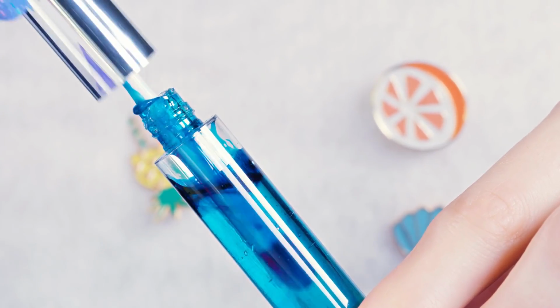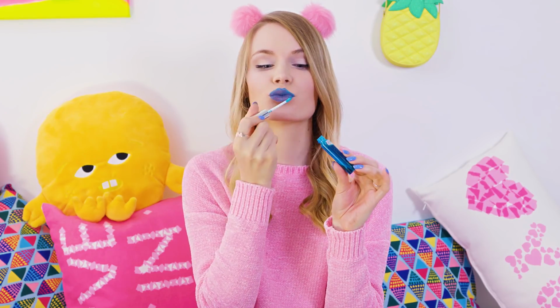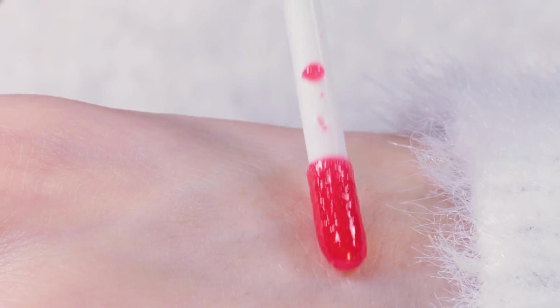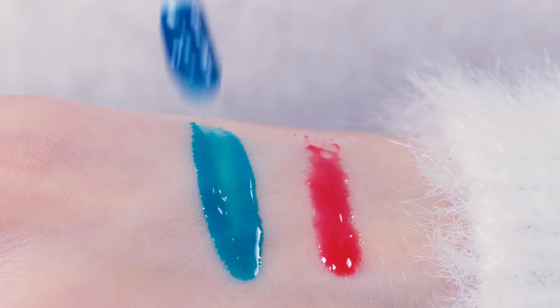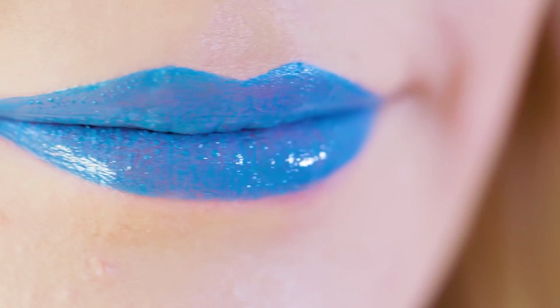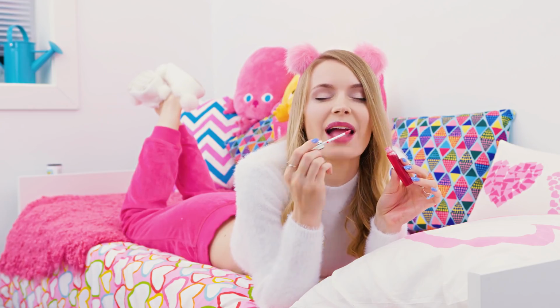I can't get over how amazing this DIY is. Squeeze candy glosses are seriously the best, and compared to usual glosses, they're way more affordable. Check out how beautifully they work, so cool, right? Now our lips will always look pretty and shiny, plus we'll have a delicious sweet candy always on hand. Priceless!